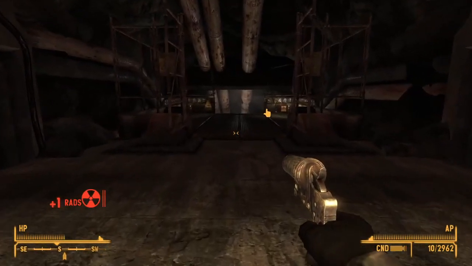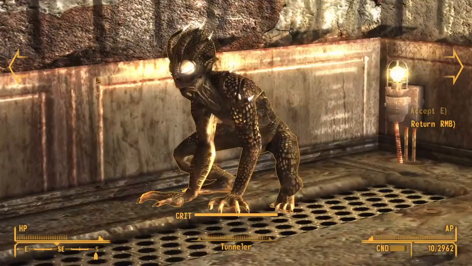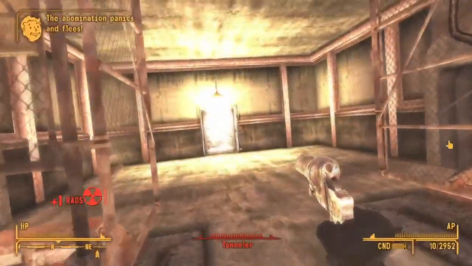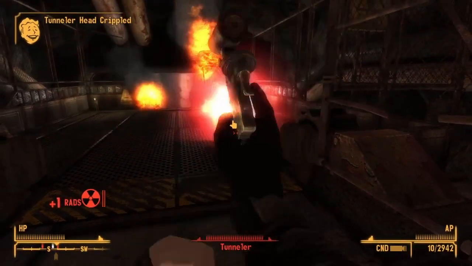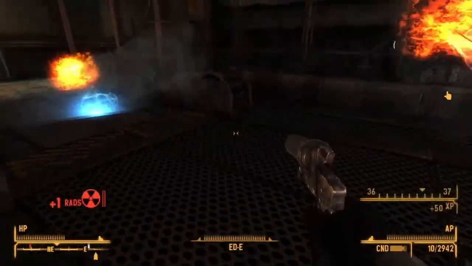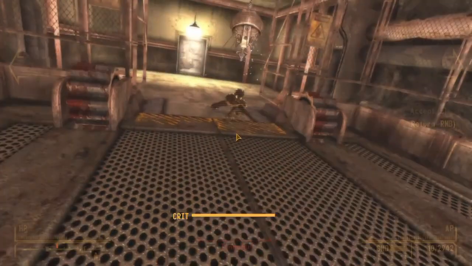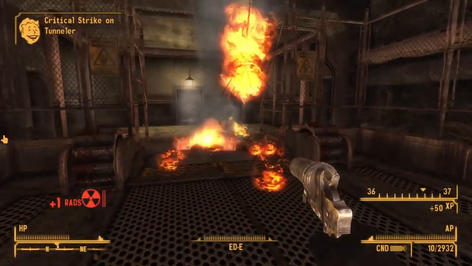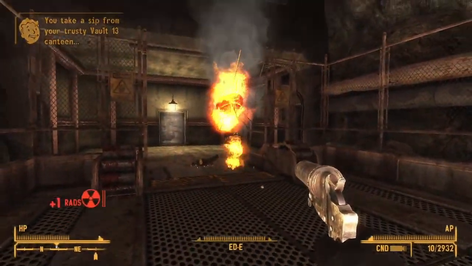Okay, so once I take a step forwards, things are going to start to shake. There it is. Oh, I see a tunneler. Okay, so let's target that. Zap it in the torso. Panics and flees. There's another one there. Let's make that one panic and flee. I suppose if I can keep them in their panic state, then maybe Eddie can deal with them. Okay, that one's dead. And that one's going to come back. That one's swiping at Eddie now. Critical strike on Tunneler's head. Okay, so that seems to work fairly well. Well, apparently I did critical strike on Eddie at the same time.